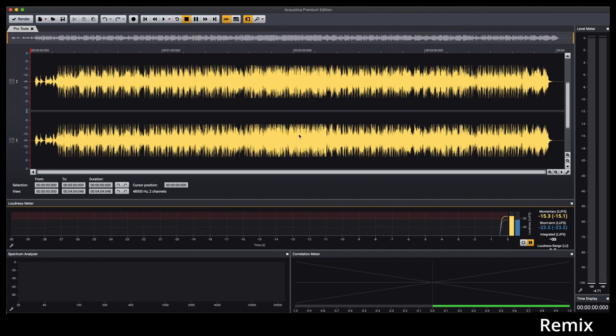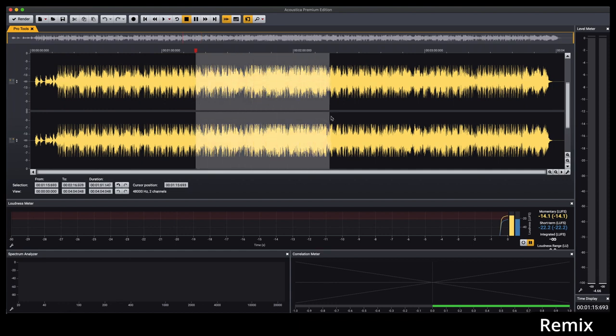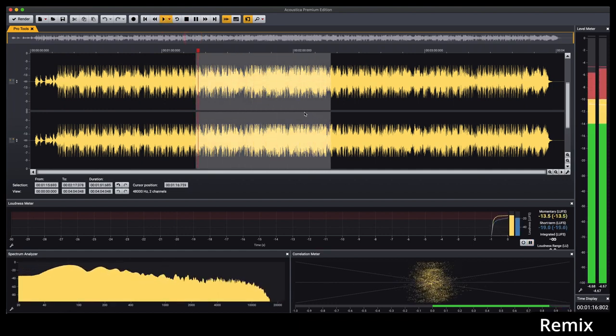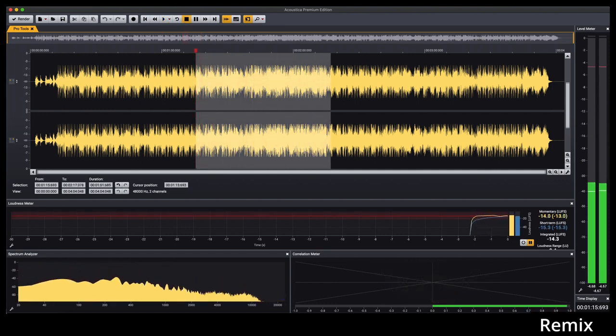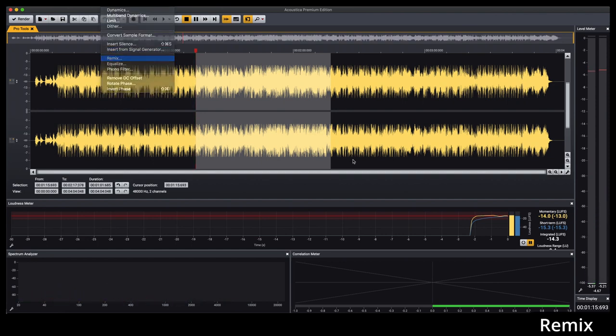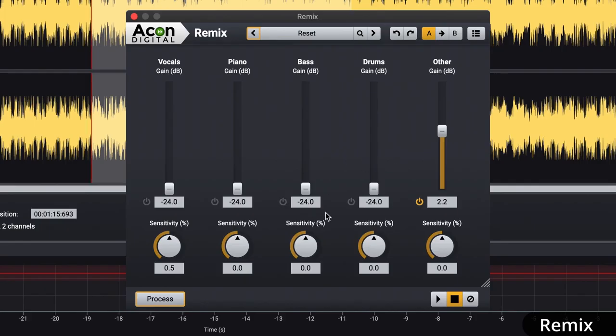back to Pro Tools. So this piece is from Bona Sforza, which is my side project, and this piece is called Don't Mind Me, featuring Kid of Melody, who is a London MC, and is going to be coming out soon on an album that we're preparing for you guys. So if you go to Tools, Remix, as I said, this is like Music Rebalance.